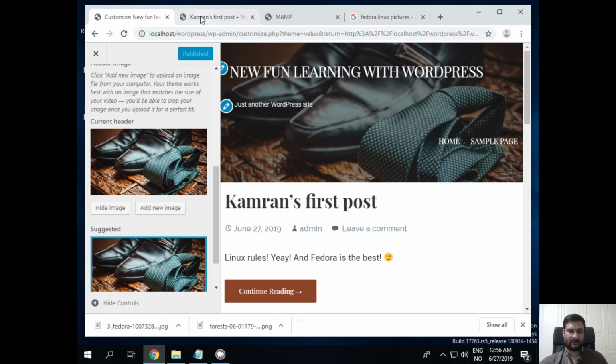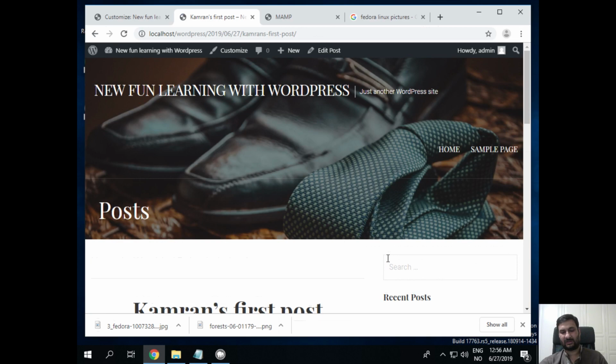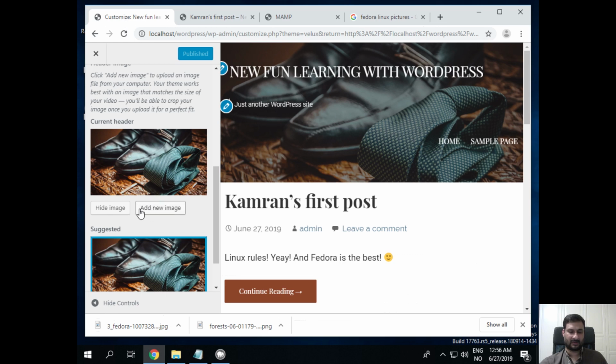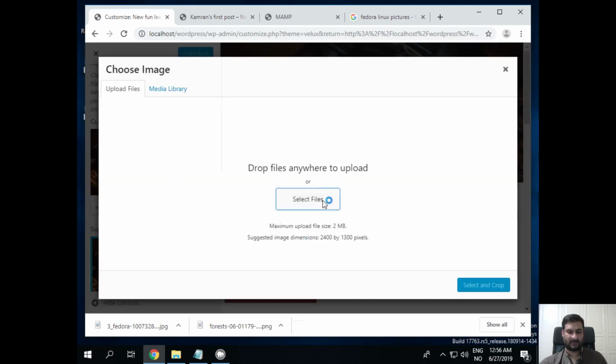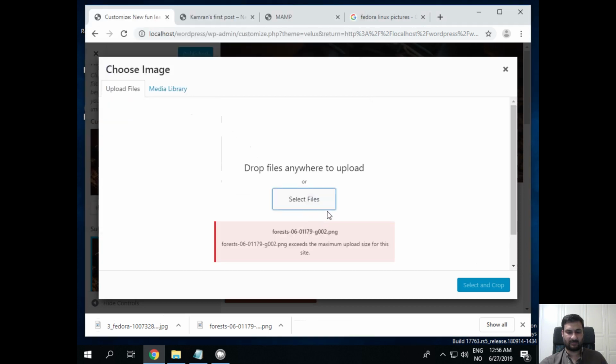See, if I go to my main website and I just say refresh, so my title bar has changed. See, I can use add new image, and I can add a forest file. I hope it's not too stupid, it's too big. Anyhow, you get the idea.